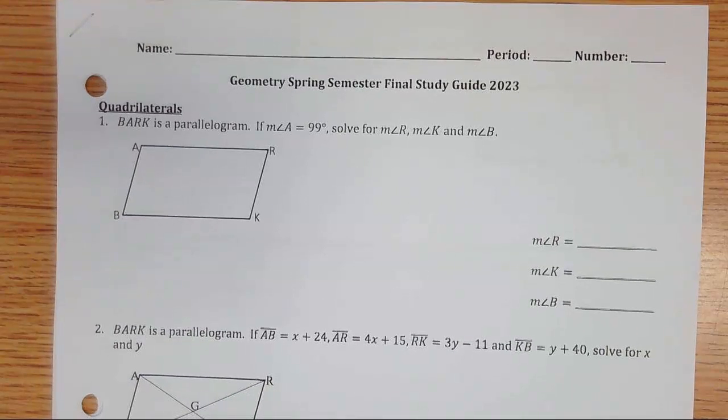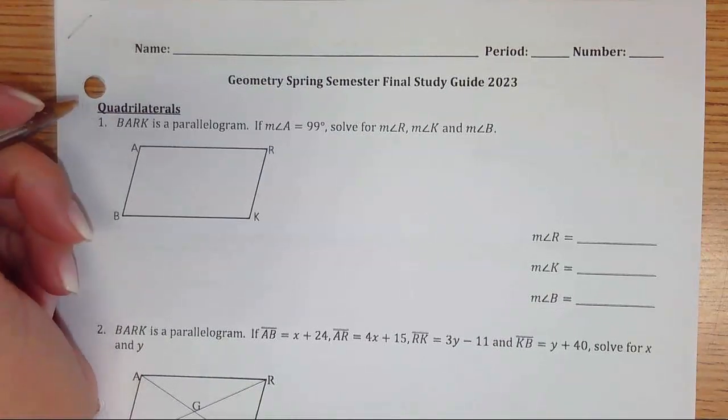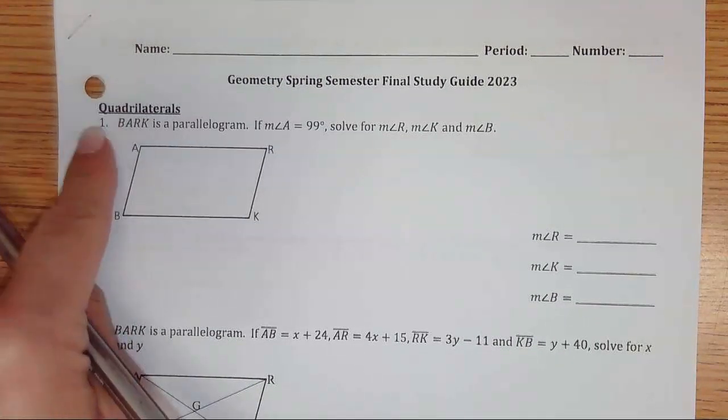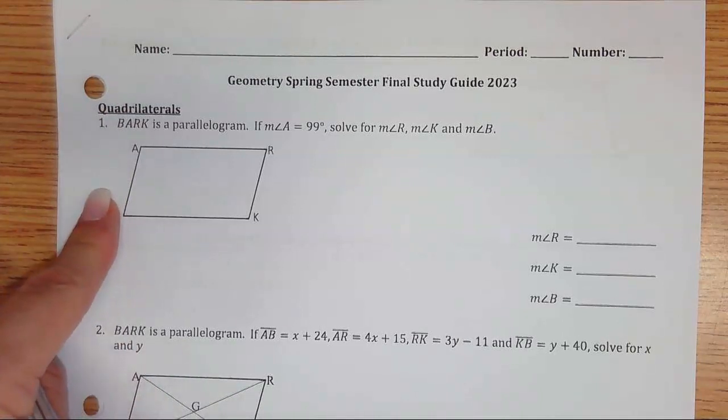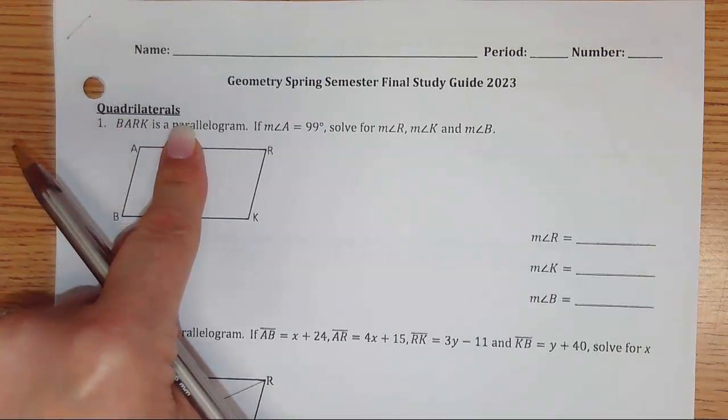All right, guys, so hopefully next year I will have an iPad and we'll be able to write on a tablet, on a PDF. But for now, here we are. Okay, so I'm going to break each of these videos down into sections based on, like, this one is quadrilaterals.